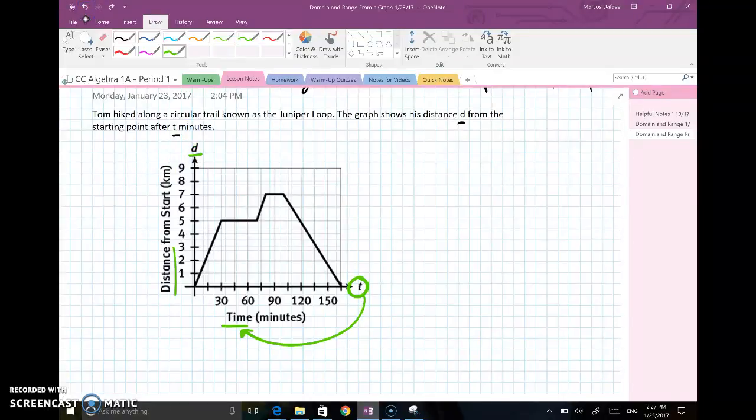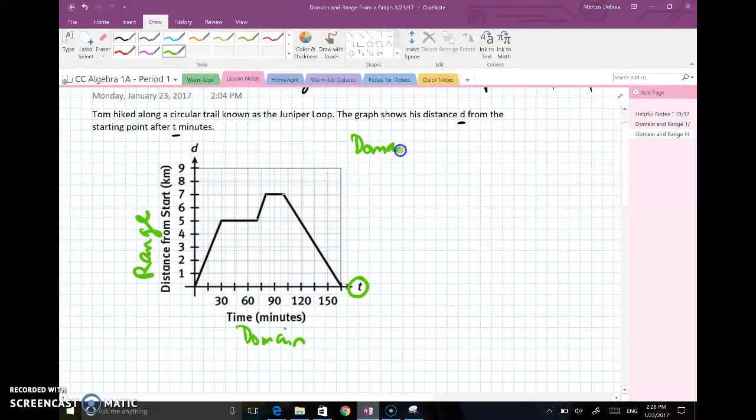So getting rid of this stuff here. Our t, our time, represents our domain. Whereas our range is about the distance from the time the hike actually began. And you can see that it goes up, it goes to the side, gets flat around here, and then it goes up again, stays steady, and then it goes down again. Everything on this graph means something about Tom engaging in his hike. But I want to focus just on the domain and range for now.